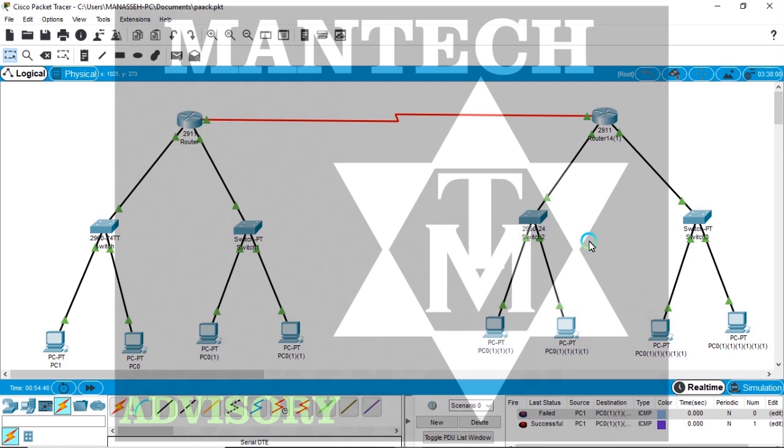PC1 knows PC8's IP address, but it doesn't know PC8's MAC address, and all computers need other devices' MAC address in order for them to create a frame to be transported on the local data link. So PC1 sends a broadcast across the network asking, who is PC8?